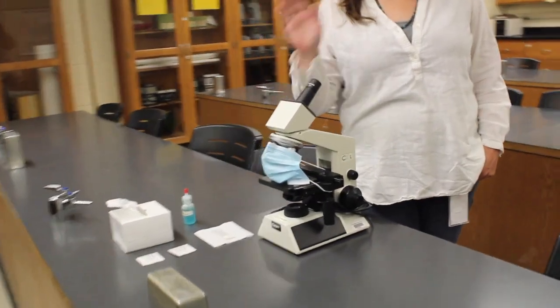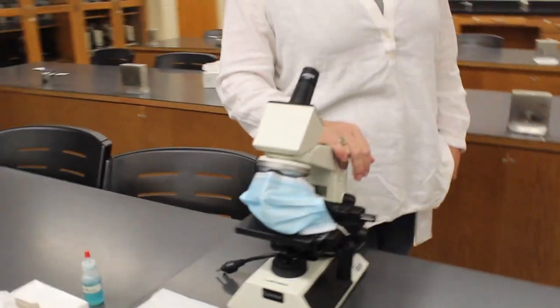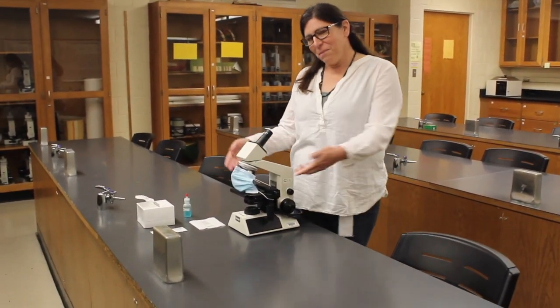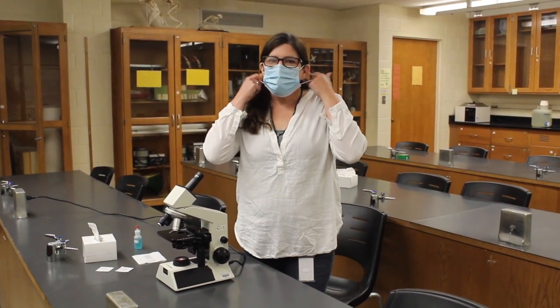Just notice that my microscope has a mask on it. These days, it's very important to remember that safety is especially important. But in biology, safety is always important. So be like the microscope and wear a mask. During class, you are going to be required to have your mask on at all times. But in order for you to hear me more clearly, I'm going to take my mask off just for the purposes of this video.